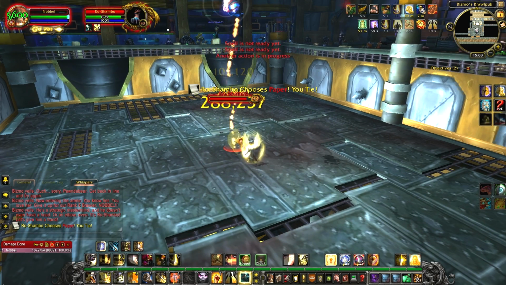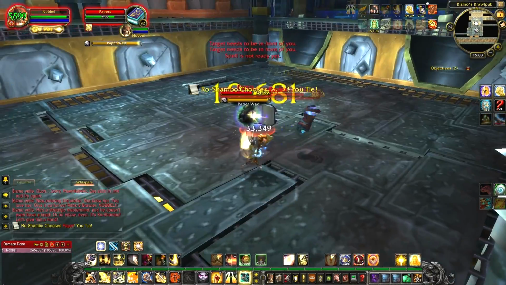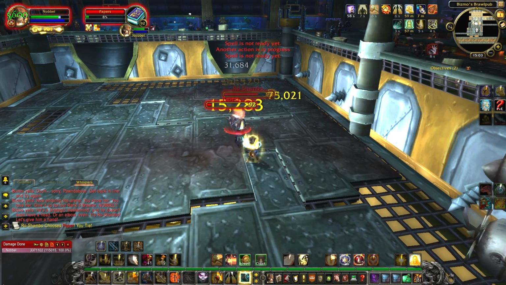The paper places a stackable debuff on you, which deals around 7000 damage per stack if you lose. Rock will be rocks rolling around the arena. Getting hit by the rocks will increase your damage taken. There will also be falling rocks from the sky. Make sure to avoid them by moving out of the shadow.